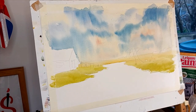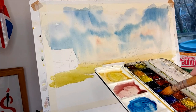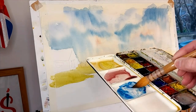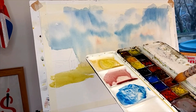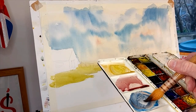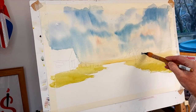and I'm going to go in with quite a strong mix of just a touch of water. I'm going in where I've had the cobalt blue. Notice how I haven't got a lot of water on the brush. I'm going in with a little light red into that and a little blue while it's still damp. Let's see what we get, shall we? Oh, there you go. Look at that.